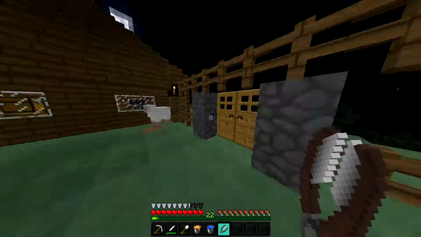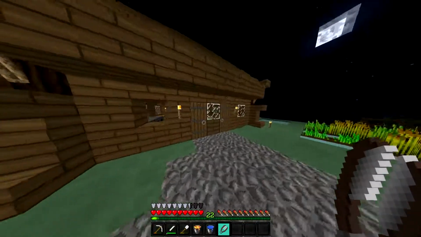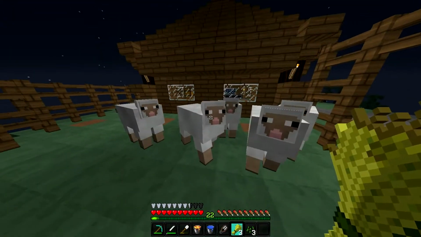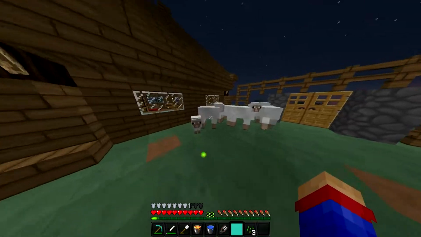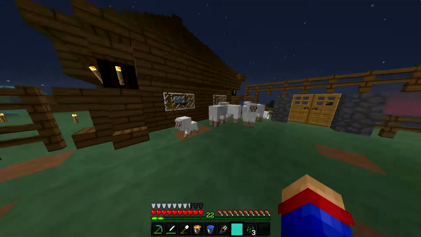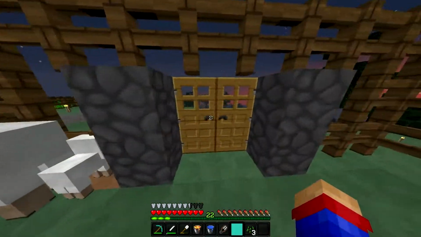Also, I think some of these are actually ready to be bred, so I'm gonna go back into my house, grab me some wheat, and we have this, so we can go ahead and breed those two and breed those two right there. There we go. Now we got two more babies. My goodness gracious, I can't even talk anymore. Okay, we got some more babies going up in here. They're just eating grass right away.